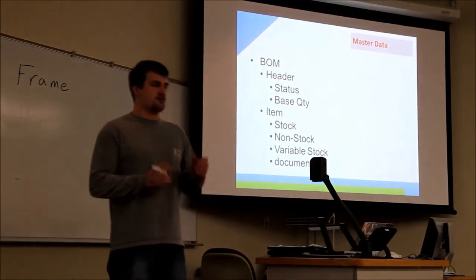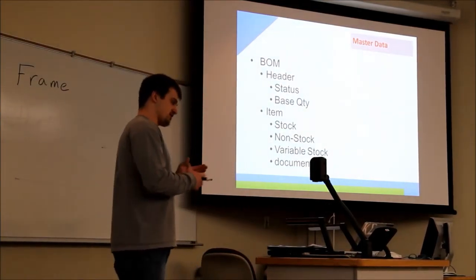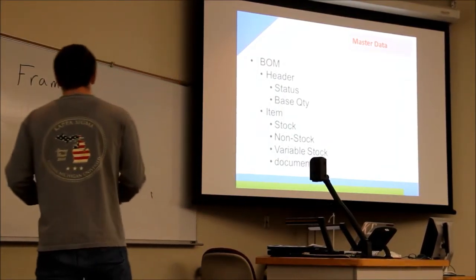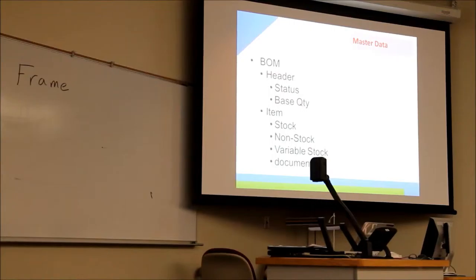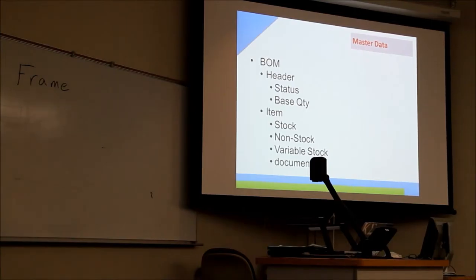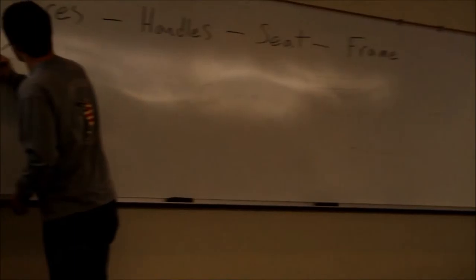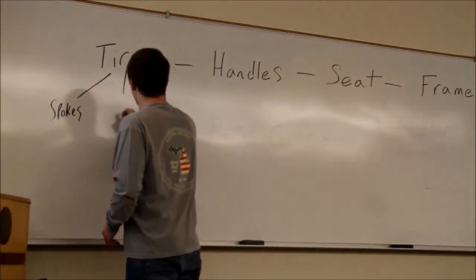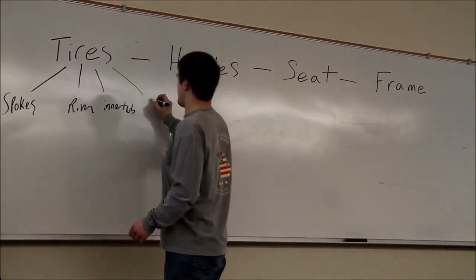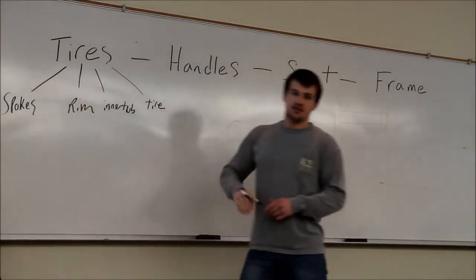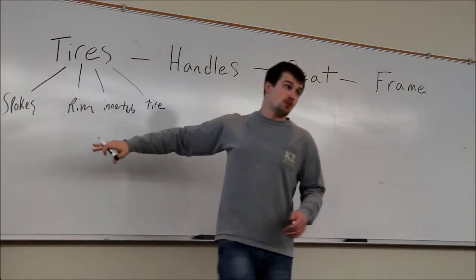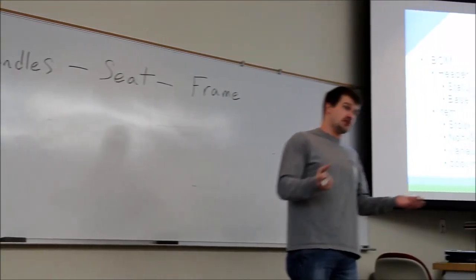Variable sized materials. And that could be things such as sheet metal. Sheet metal is not in one quantity, but you take stamps of that material and bring that into your product to create it. As well as documentation items. Documentation items are documentation that may be needed for assembly. It can include drawings of the product, or instructions, things like that associated with the creation of the product. This would be a single level bill of material. But, we would break it down into many different structures beneath. For tires below that, we may have spokes, a rim, inner tube, and a tire. This is a multi-level bill of materials.